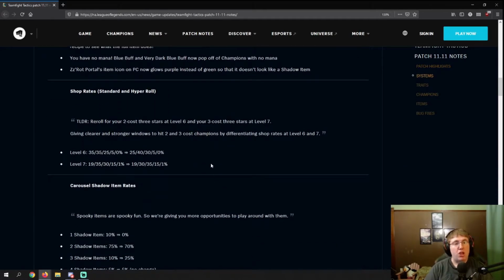So, for the shop rate changes, we're going to see probably a little bit of a shift in the meta where you'll be able to roll at level 6 and get 2-star carries. If you lose streak for the first 5 or 6 fights, rolling at level 6, get a 2-star 2-cost, get yourself a LeBlanc 2, a Varus 2, a Brand 2, something that can carry for you to then stabilize will actually be pretty viable.